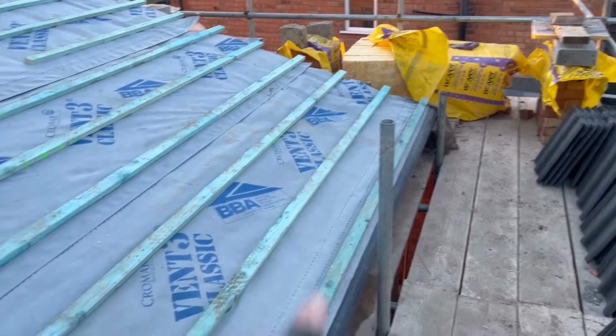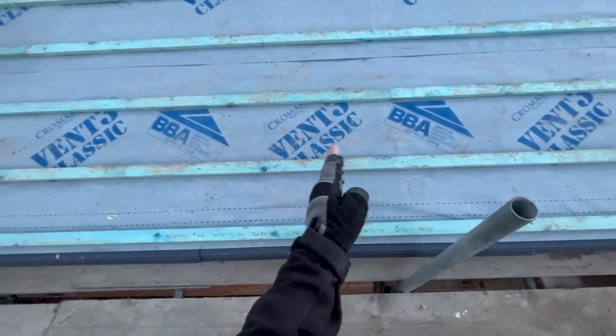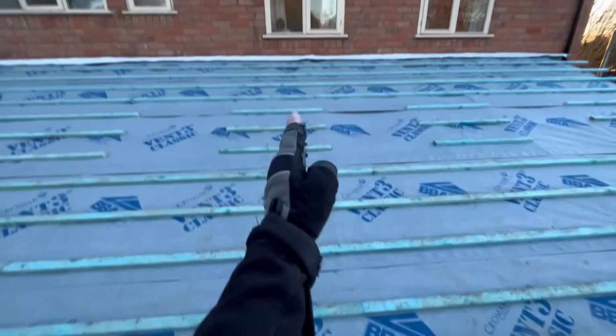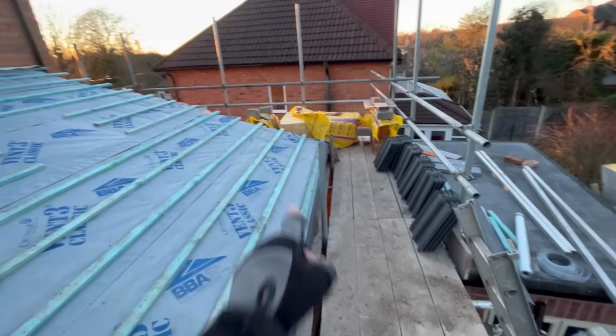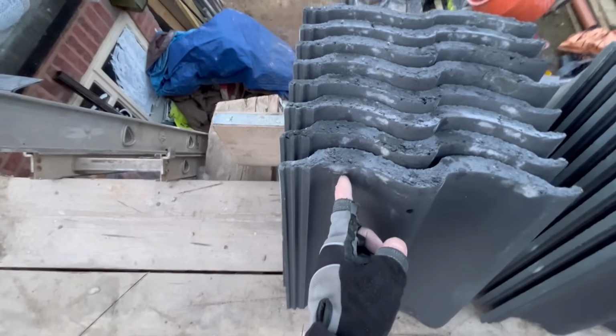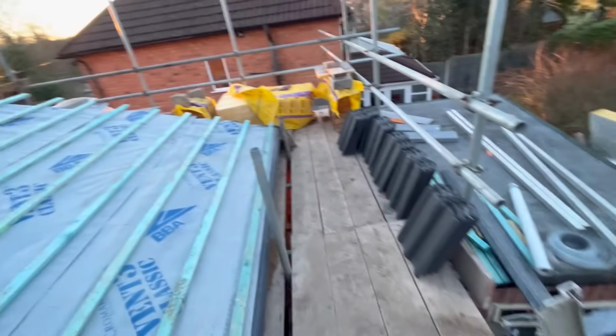But what I can do, you can either work from one end and end up where you end up, or you can start from the centre, like you would with normal wall tiling or floor tiling. You go in the centre of your room, or in this case the roof, work that way with tiles, work this way with tiles, and see if you get even cuts either side. What you don't want to happen is end up with a bit of an awkward cut like that. That's what you don't want. So that's what I'm trying to eliminate.